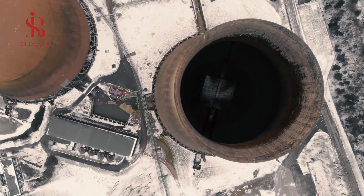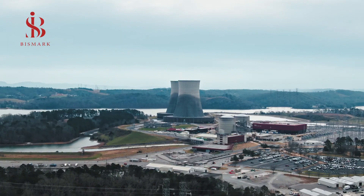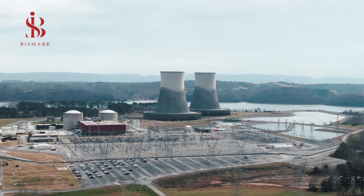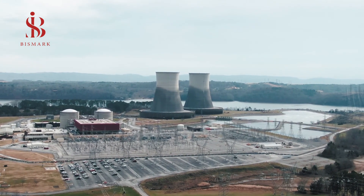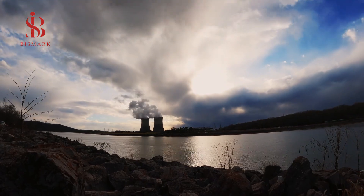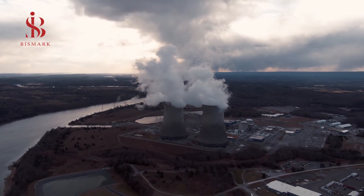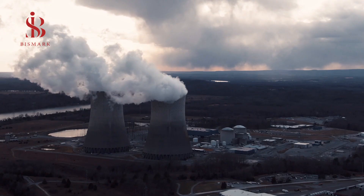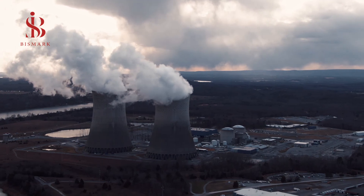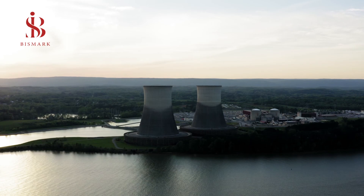South Africa has launched a new investment plan to extend the lifespan of the continent's only nuclear reactor, in order to remedy the shortage of electricity. The first steam generator, out of six, arrived at Koeberg Station. These generators, each weighing 380 tons, are part of the ESCAM plan, which has a total cost of more than $1.2 billion. The station will continue to operate after 2024.